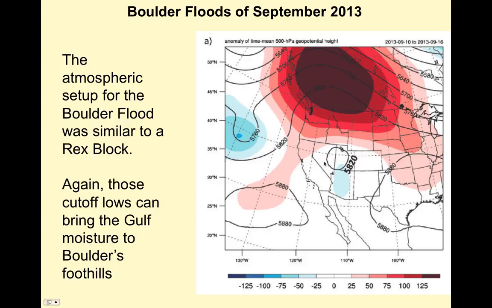And you do have a cutoff low existing here, just a little bit west of Colorado. And this is an average chart taken over the period of time that the floods happened in, which is roughly a 6-day time frame. So if you look at how flow moves around a cutoff low, as we've talked about, it's going to have an eastward motion here. So it's going to be helping drive Gulf of Mexico moisture right up into Colorado and really forcing it to get pinned against the mountains that are to the west of that flow.